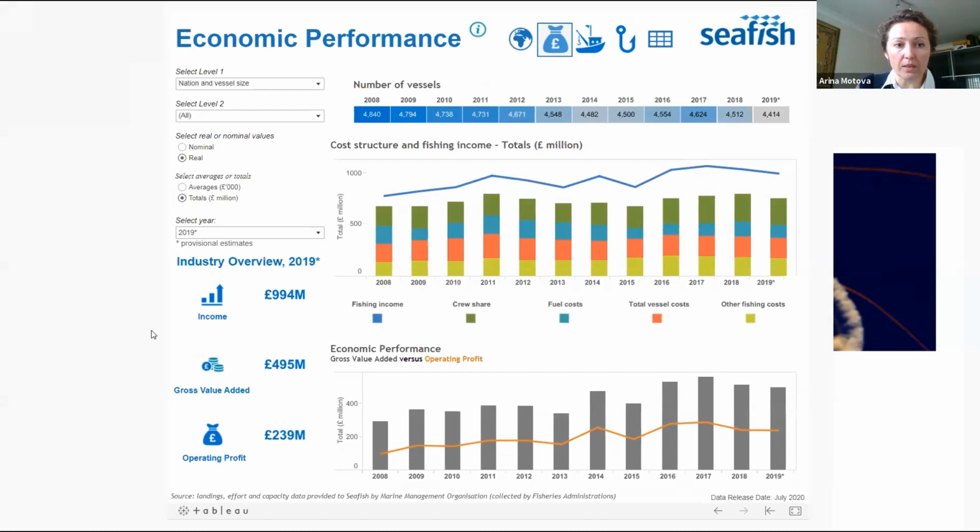Here there is a small dashboard with the main economic performance indicators such as income, gross value added, and operating profit.